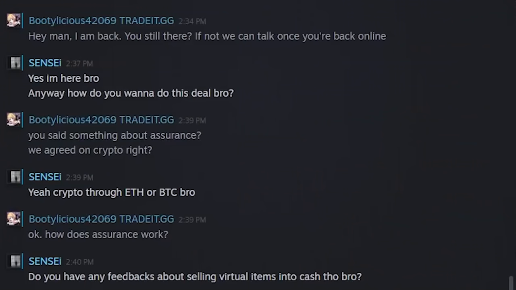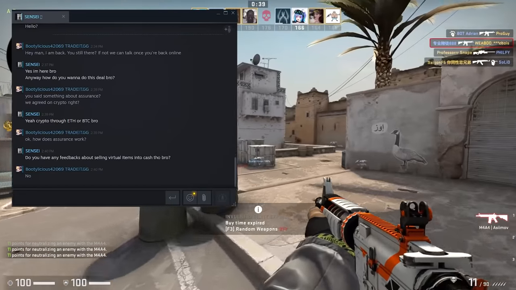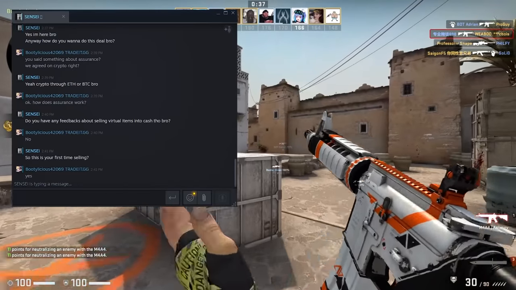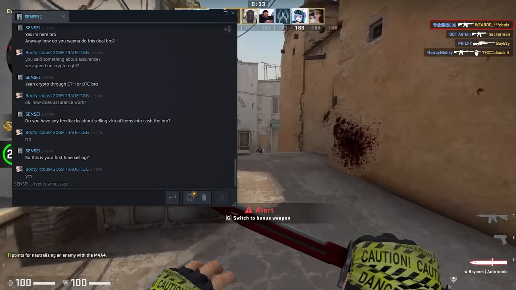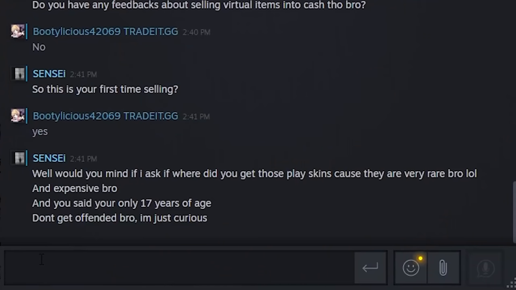Do you have any feedbacks about selling virtual items into cash though, bro? Bloody hell, I've already told him this. So I just said, no. So this is your first time selling? Yes. Now, at this point, I think he actually got slightly suspicious of me and began wondering how I got these skins in the first place if I didn't trade for them. Well, would you mind if I asked where you did get those skins, because they are very rare, low, and expensive, bro. And you said you're only 17 years of age. Don't get offended, bro. I'm just curious.